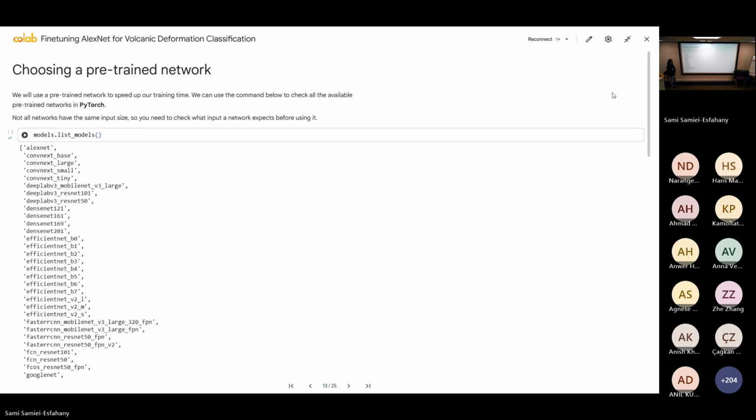We are using AlexNet here because it is a network for classifying images and because it is the one currently running on the portal. I don't know if you saw earlier on the mechanic portal, at the very bottom, it classifies images as either deformation or not. That's the model which runs in real time, AlexNet. So we'll just use the same one.